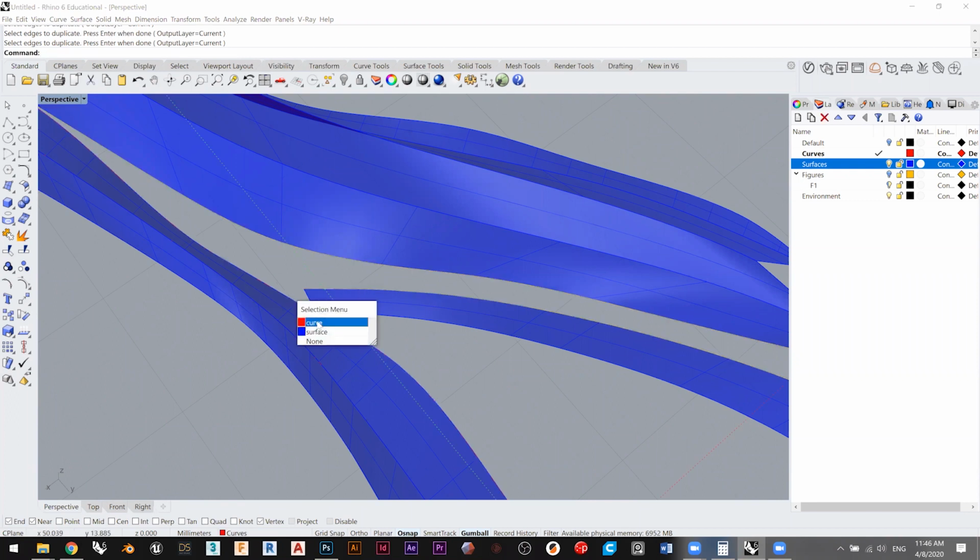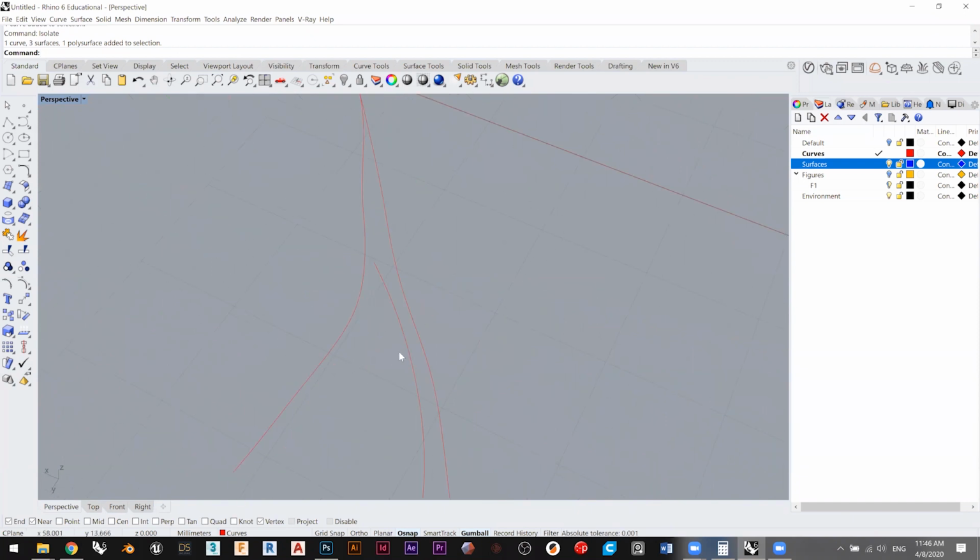So I'll use that, isolate. Okay. I need to, ooh, this is a long one. I need to create a surface in between these curves, and the surface needs to kind of go and connect until here.